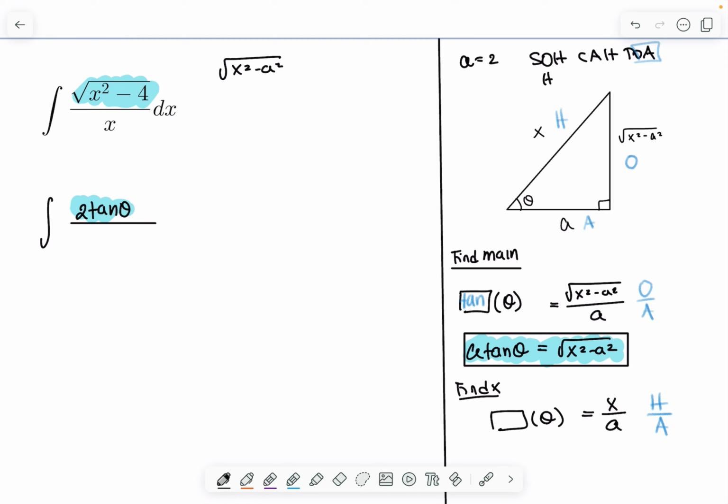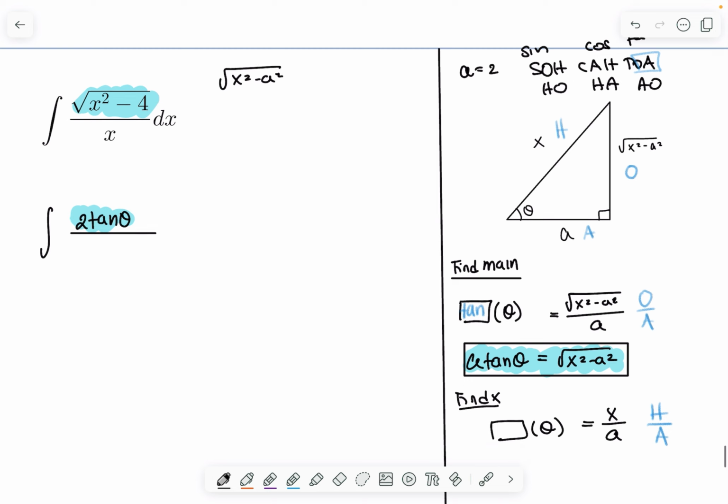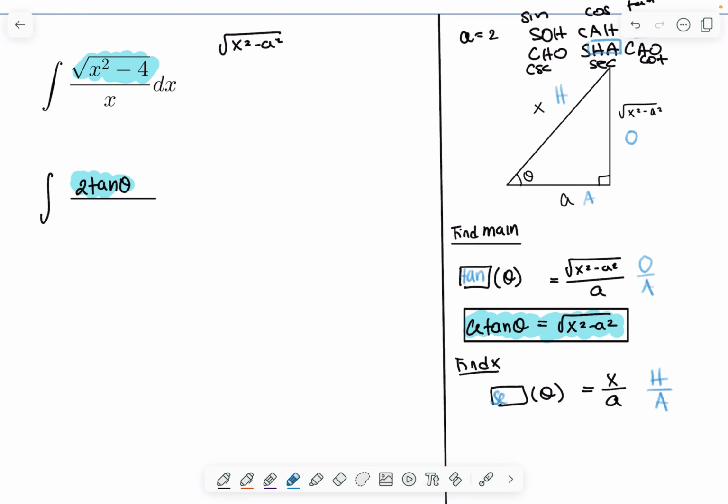So then you go to SOHCAHTOA and you ask yourself, which one's going to give you hypotenuse over adjacent? Well, that one's interesting because you see none of them are HA. But remember that there are opposites. Remember, if this is sine, and this is cosine, and this is tangent, remember that their inverses, cosecant, secant, and cotangent, are the opposite. So in this case, h over a is going to be secant. So secant of theta is going to give me x over a. But remember, I want x by itself because that's what I want to replace here. So in that case, a secant theta is equal to x. And that's another substitution I can go ahead and make.